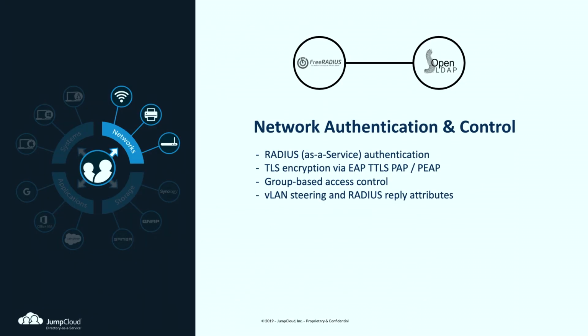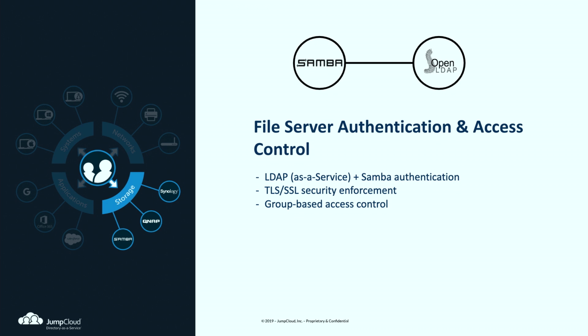From a network perspective, JumpCloud offers Radius as a service. So this is Cloud Radius, with users authenticating to the Wi-Fi with a password that's specific to them. In addition to that, we also offer Radius reply attributes. So based on JumpCloud user group membership, that can define which VLAN or which segment of the network someone may have access to, without additional authentication. File server access: when we think about storage, JumpCloud allows users to authenticate to that storage using their credentials, and the protocols that drive that are going to be LDAP and SMB. So that Samba service also allows for group-based authentication. By being a member of a group, you can access certain resources in that storage.